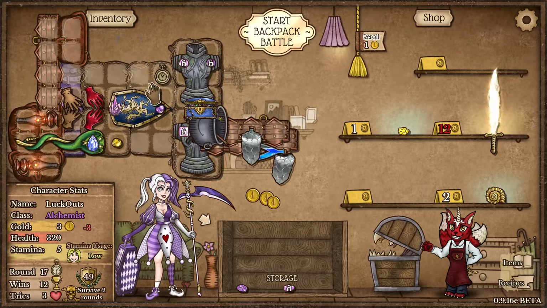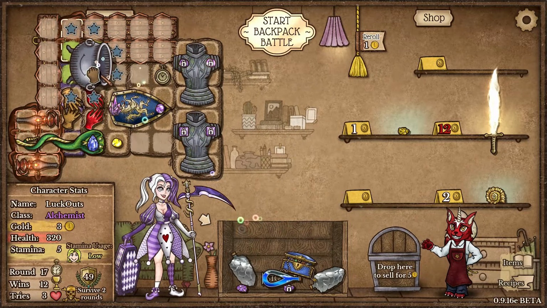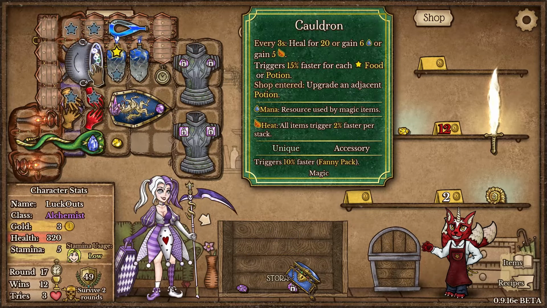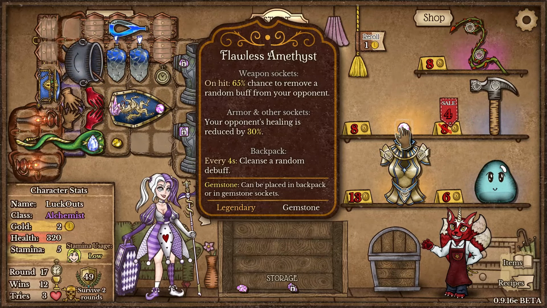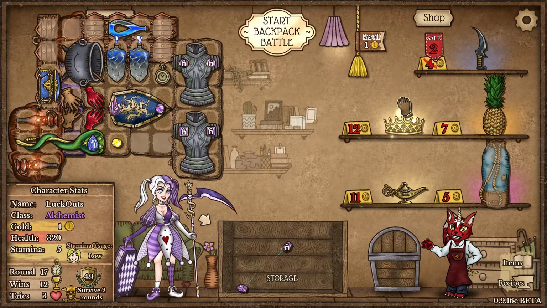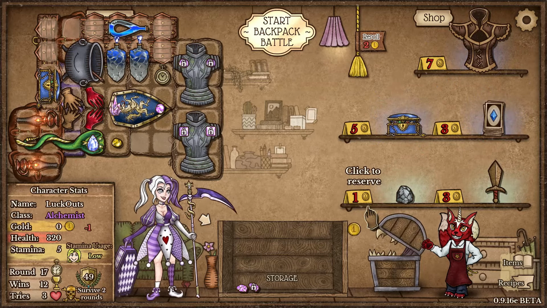However, I do want to take this fanny pack because I do want to increase the speed of our Cauldron here by just a little bit. Also, it's not the most ideal setup for our armor, our potion situation, but it's going to have to be this way for right now. Let's go ahead and continue to roll here. Flawless Amethyst, I actually don't think we want here. Let's go ahead and roll on. Any of these items we actually do want? Not exactly here. Let's keep it going.